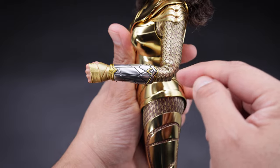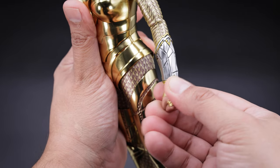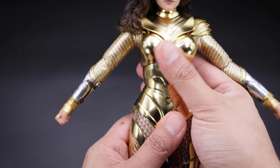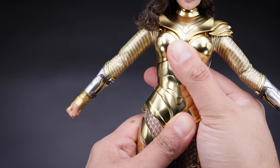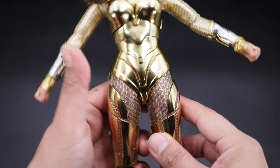You can bend the elbow for about this much, and the classic break articulation on the hand. So really not bad on this area. Now for the waist, you have just a little bit of ab crunch because of the armor, and just a little bit of swivel, so really not bad.